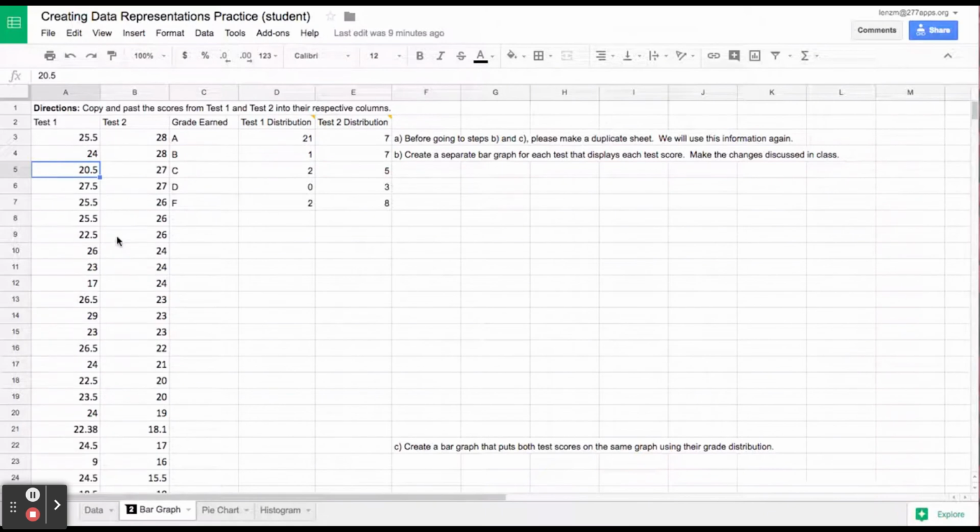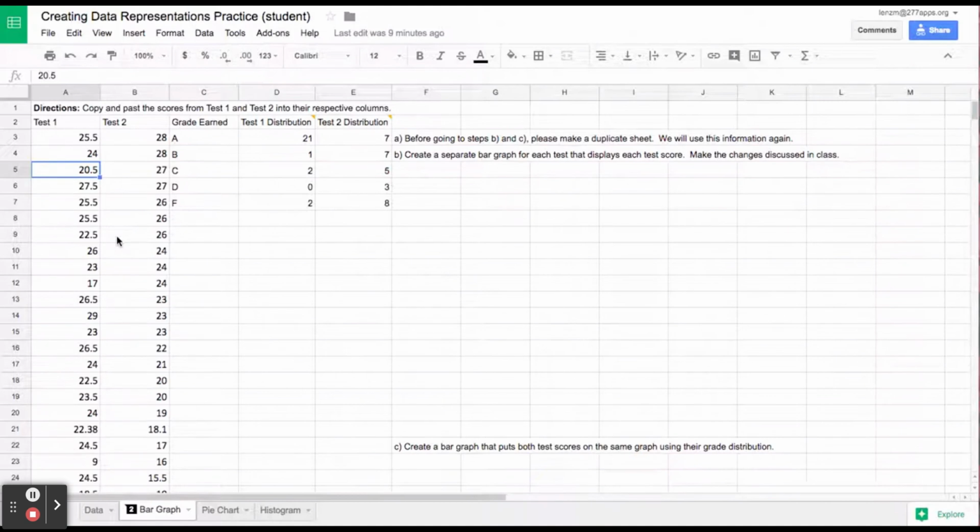Okay. So when we're making a bar graph, the first thing that we want to think about is that a bar graph and a histogram are two very similar data representations, but very, very different ways to use them. And so I'm going to take test scores and I want to make a graph of the test scores. Now, with a test, you're going to have many different scores. You're going to have some that repeat, but you're going to also have many different scores.